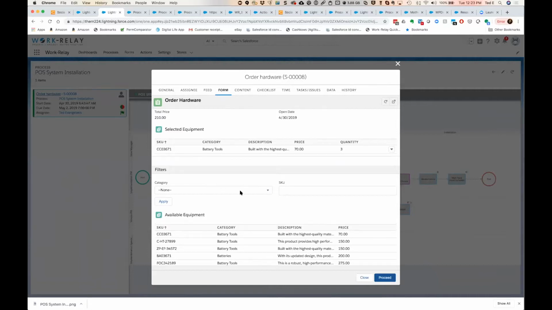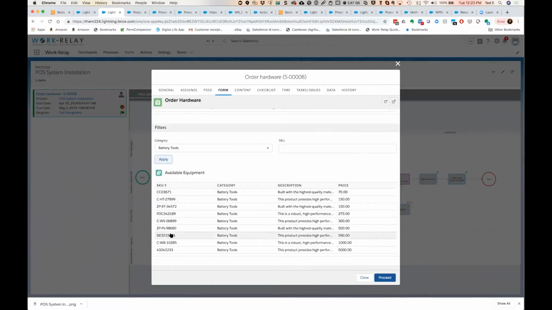So one of the new capabilities that we have in our forms is essentially an event-driven model where you can update lists. So for example, I want to look at the battery tools. I can apply that, and it's going to refresh the list at the bottom.